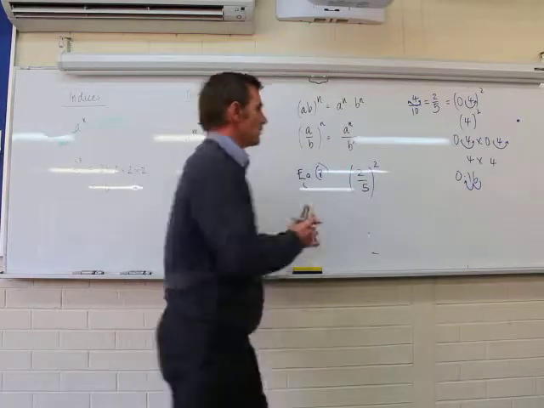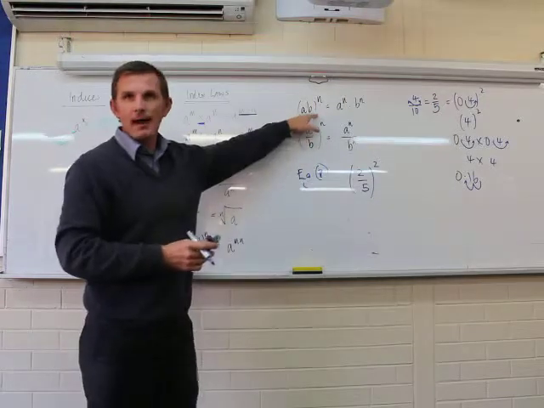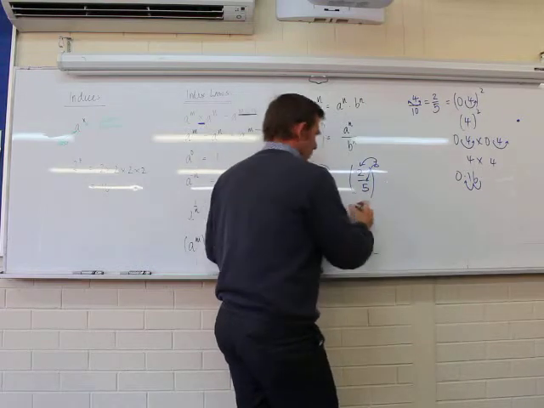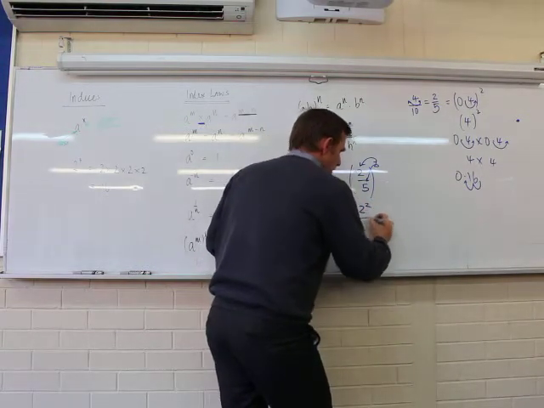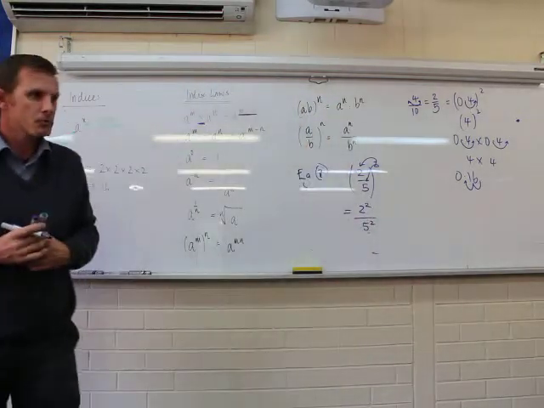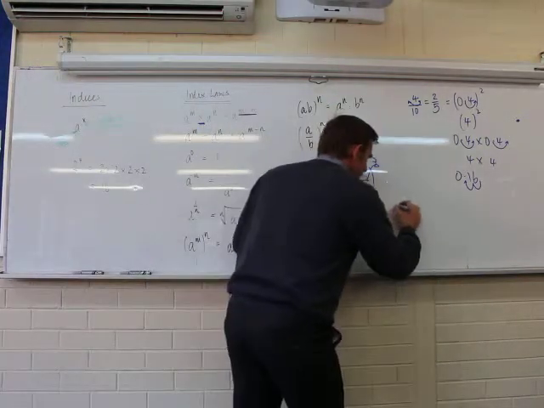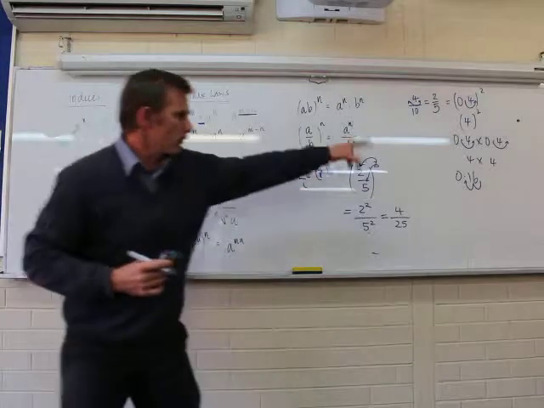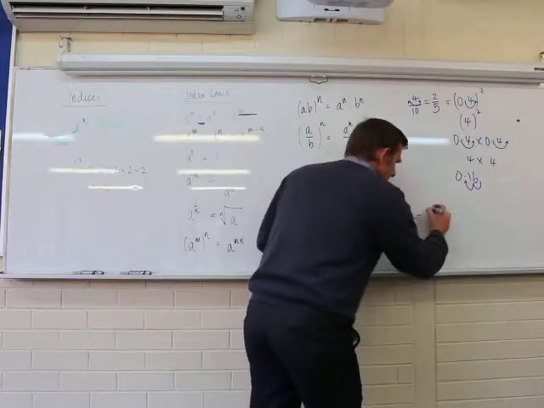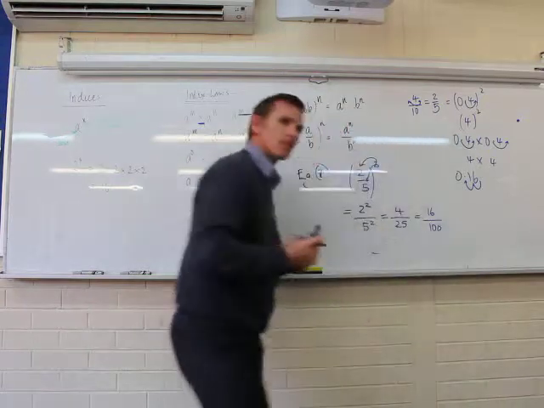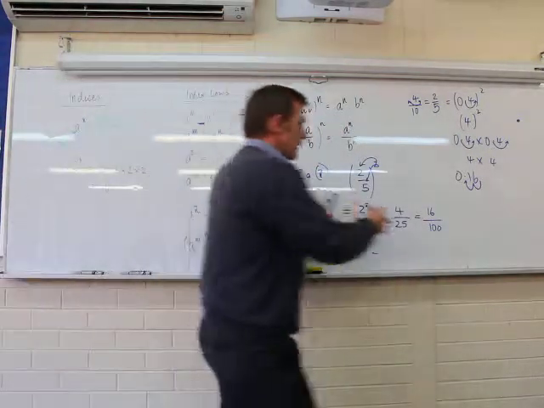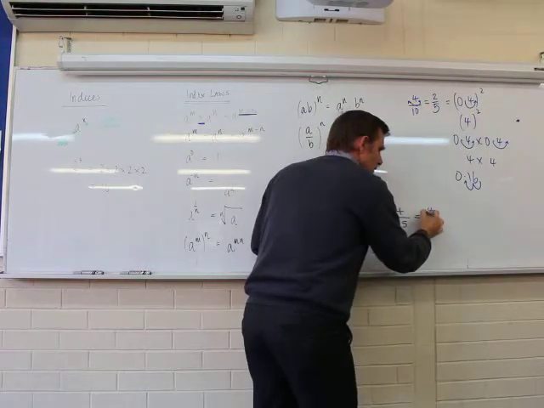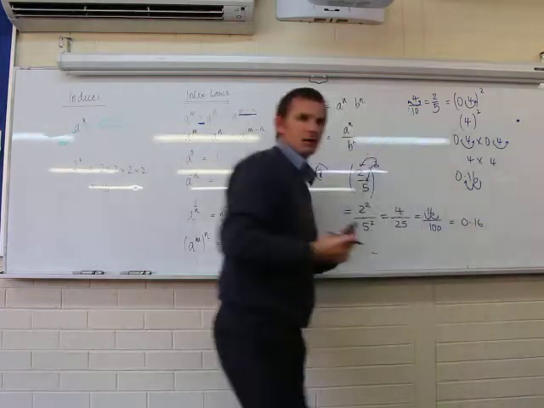0.16, 2 over 5. So I know the answer is going to be 0.16, but let's bring the power inside. So 2 in there, 2 in there. So what do I end up with? I end up with 2 squared over 5 squared, don't I? Well, 2 squared is 4. 5 squared is 25. Now we've got to show that this is going to be the same. Isn't this going to be the same as 16 over 100? Multiply top and bottom by 4. Now, dividing by 100, similar to what I did here, but now I'm going to move 2 spaces, aren't I? Which will get me the 0.16.